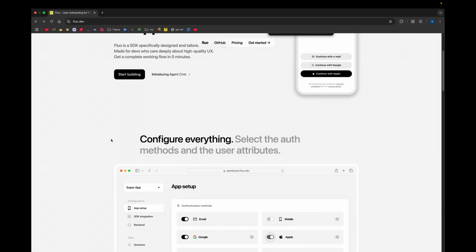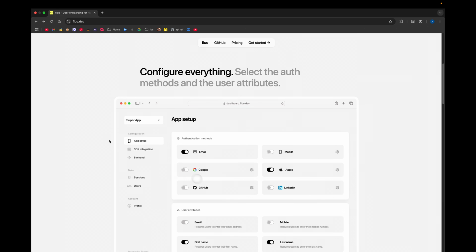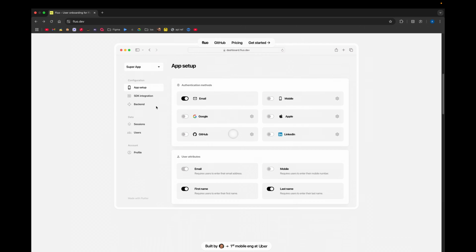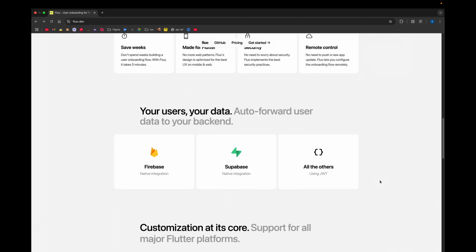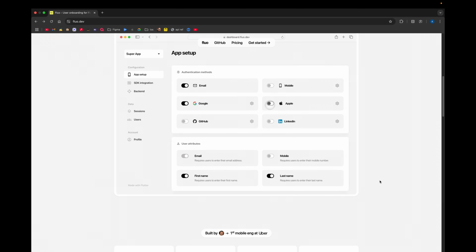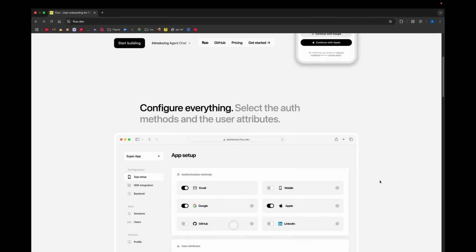Let's get an overview of what it is and how we can configure everything. Currently it supports Supabase, Firebase and other JWTs. You can also add your own backend if you like. Don't worry, we'll walk through that process.